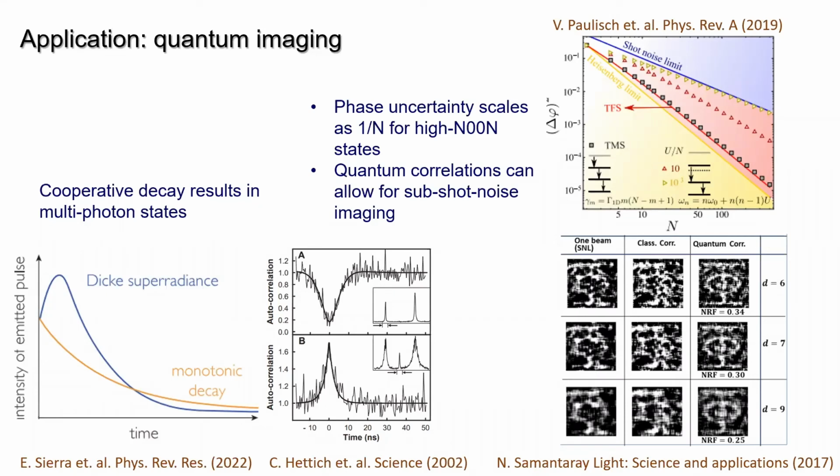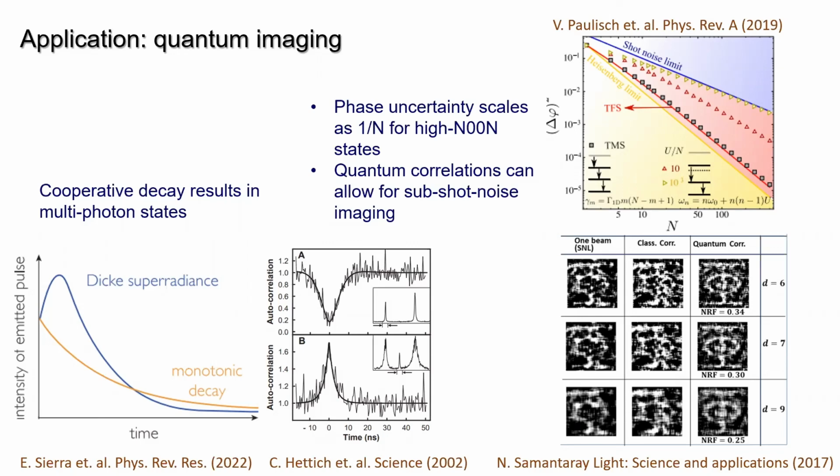So for example, if you have regular Poissonian light, like that which comes out of a laser beam, the shot noise, which is your fundamental limit for how precisely we can measure that light, goes as 1 over square root n, where n is the number of photons, right? And so that's the fundamental limit of noise. But if you have what's called a NOON state, it doesn't really matter, this is multiple-photon Fock states where all the photons are traveling together. The shot noise limit of that goes as 1 over n. And so if you create many-body quantum light, you can actually beat the fundamental shot noise limit of the universe and use fewer photons to do more measurements.